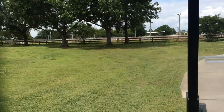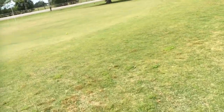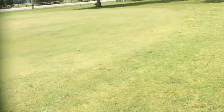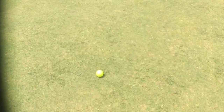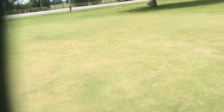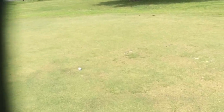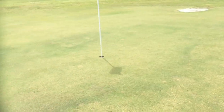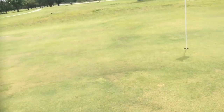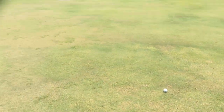Now look at the difference — and that's why I say feel versus real. On the first shot, the yellow ball, I just wanted to feel I was closed. Here's the first ball right there. Now that's the one I just felt I was closed on. Here's the ball that I felt I was not only closed on, but also inside and behind. Look at the difference between my normal two to three yard draw and the one and a half yard draw. It's all about feel versus real. That's why it's so important to go to the practice tee and build your swing and find your swing.